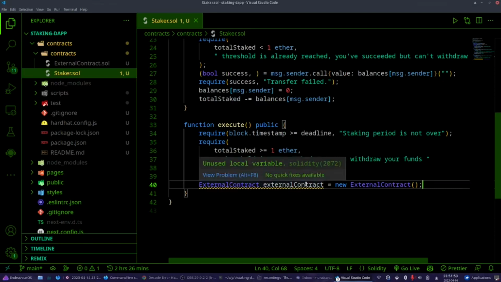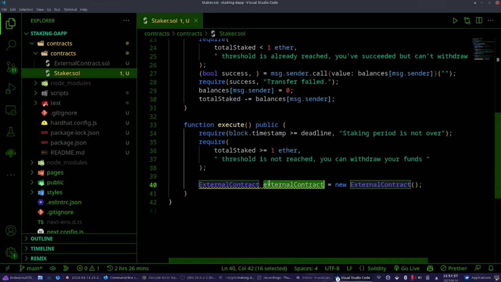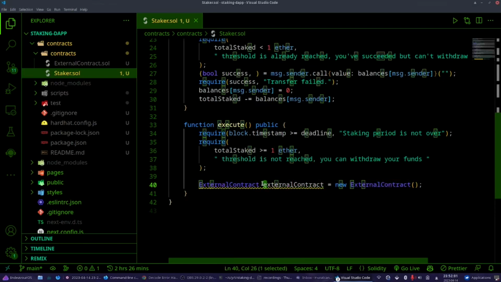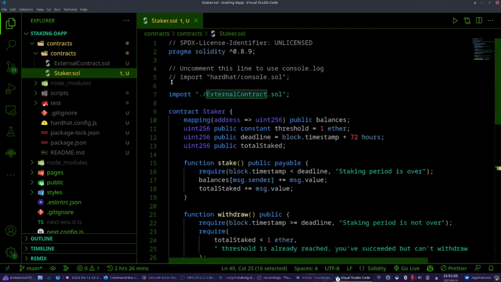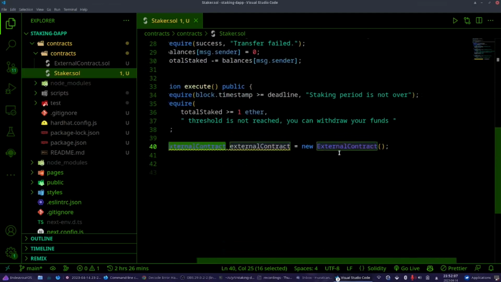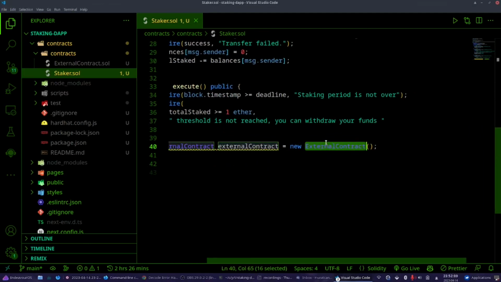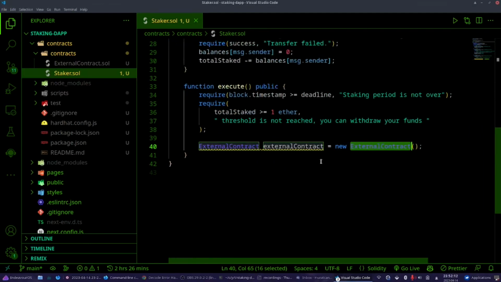Here we are creating an external contract with a lowercase e, of the type ExternalContract that we are importing, which is a new ExternalContract. Yeah, it's weird, I know.